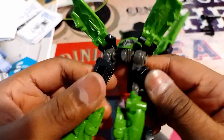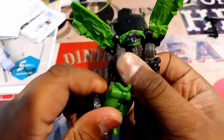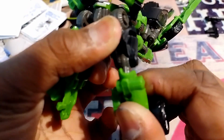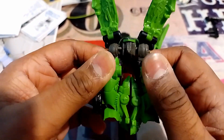All nice and snug. Now, this is the part where I screwed up when I first got him. Here, you want to bend his knee and then put it forwards, as far as you can go. Same on this side. If my camera can focus, just push up and push back, like so.